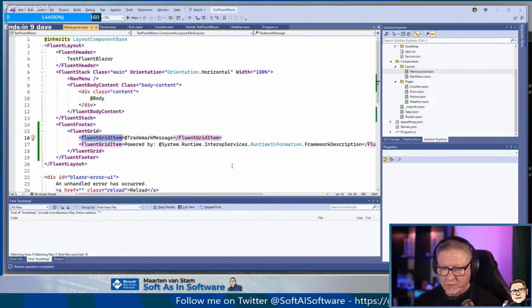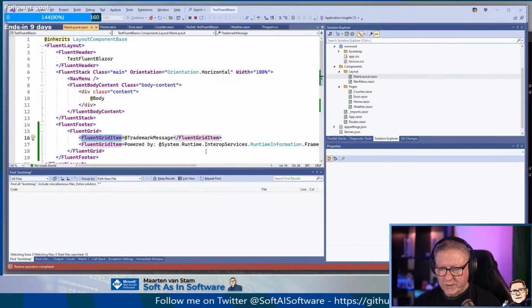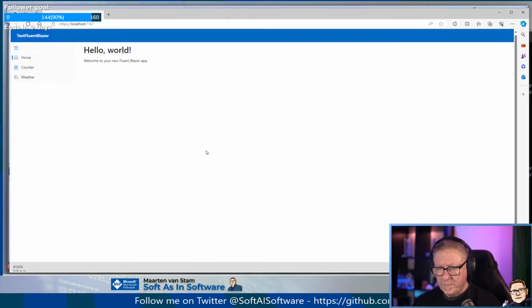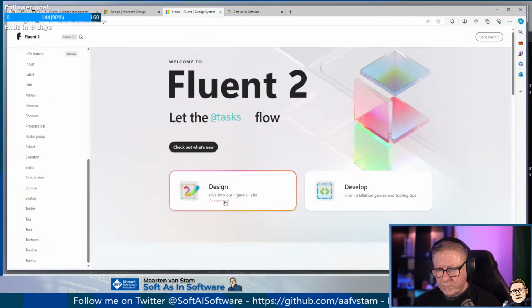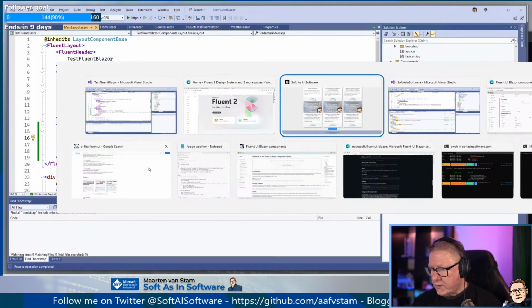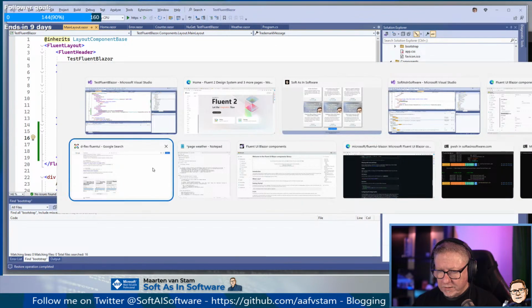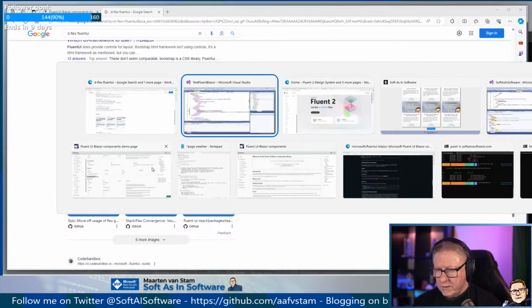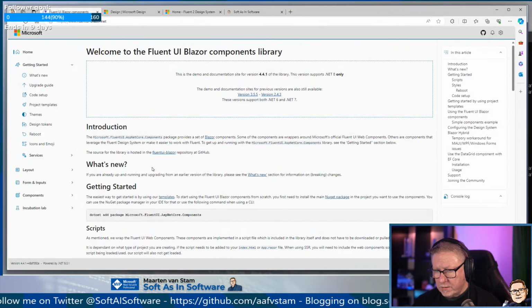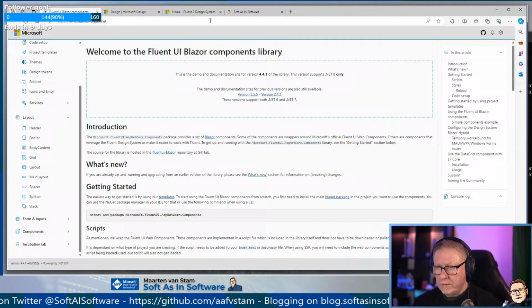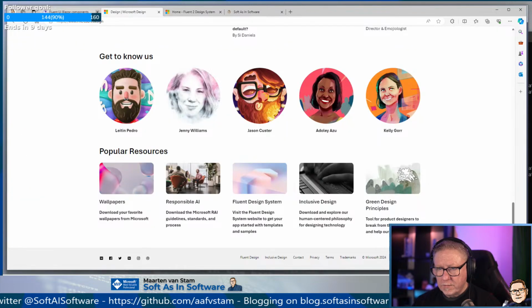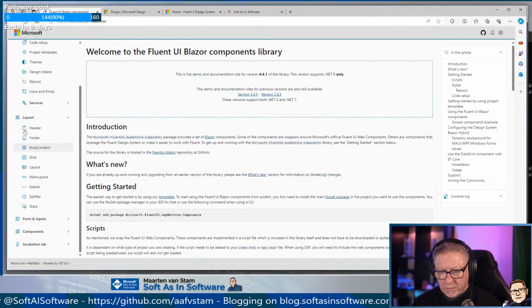Let's first have a look what the grid item is doing there by default. Still not much. Where's the styling for that thing? Layout. Grid.